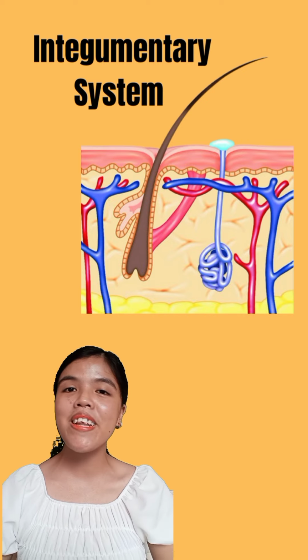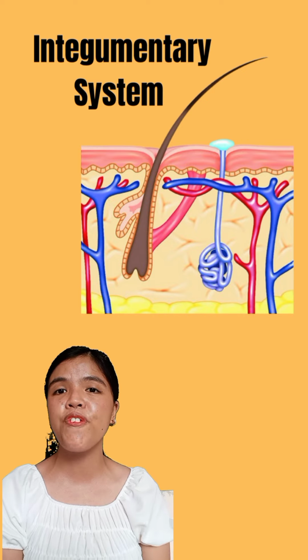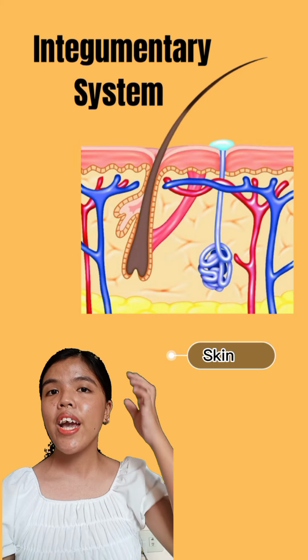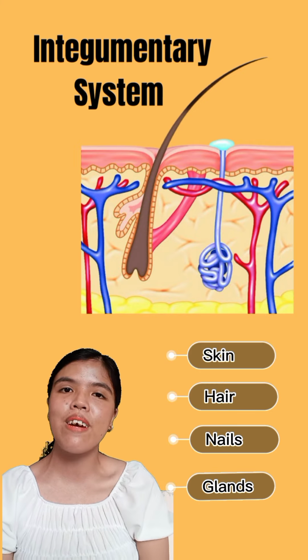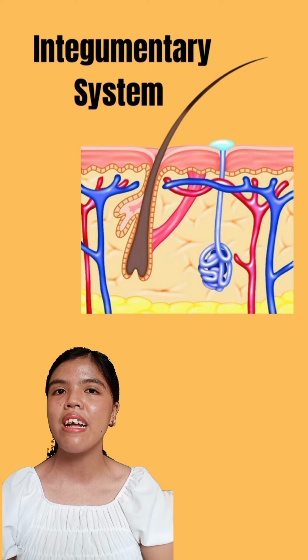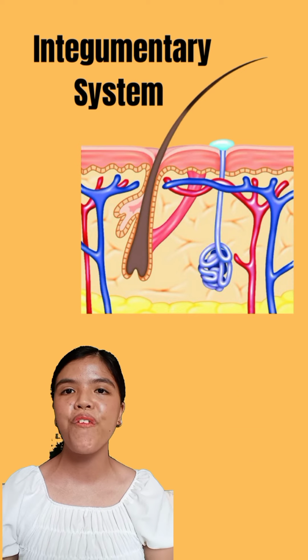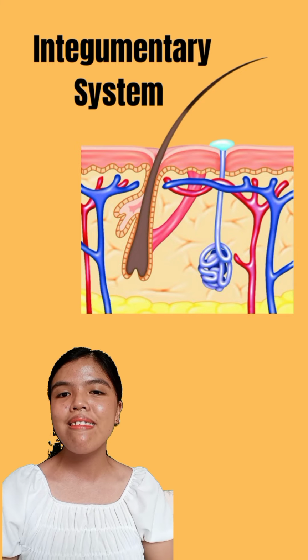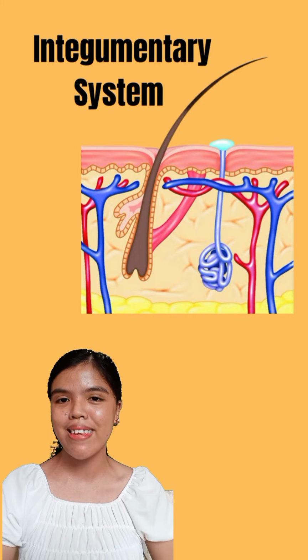The integumentary system is the set of organs that forms the external covering of the body, consisting of skin, hair, nails, and the exocrine glands. Without skin, bones, muscles, and other organs in our body would be hanging out all over the place. That's why it plays a vital role in the human body. Now let's take a look at the different layers of the skin.